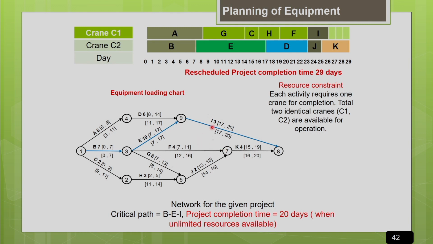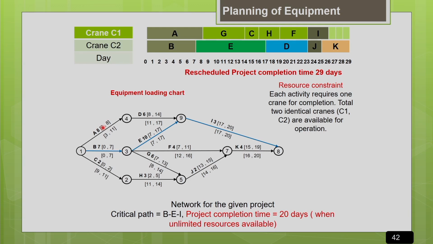This slide shows the project network diagram of a particular project with activities from A to K. The activity duration is represented here. As you can see, A refers to the activity and 8 refers to the activity duration. Above the arrow, the numbers indicate the early start time and early finish time, and below the arrow the numbers indicate the latest start time and latest finish time of the particular activity.